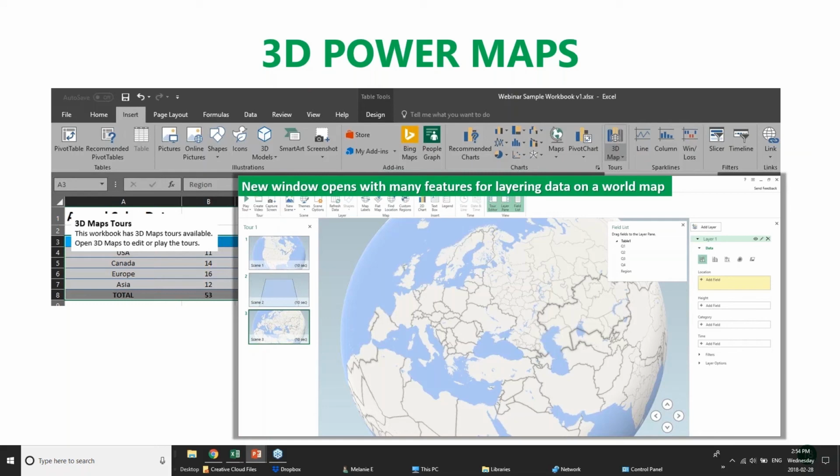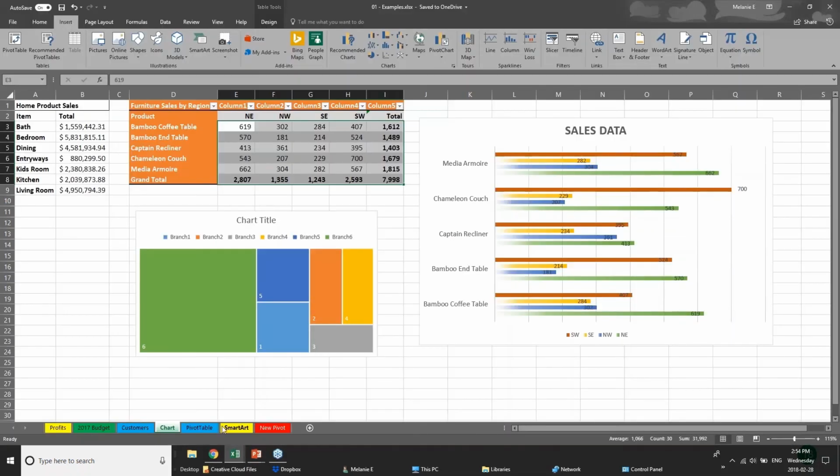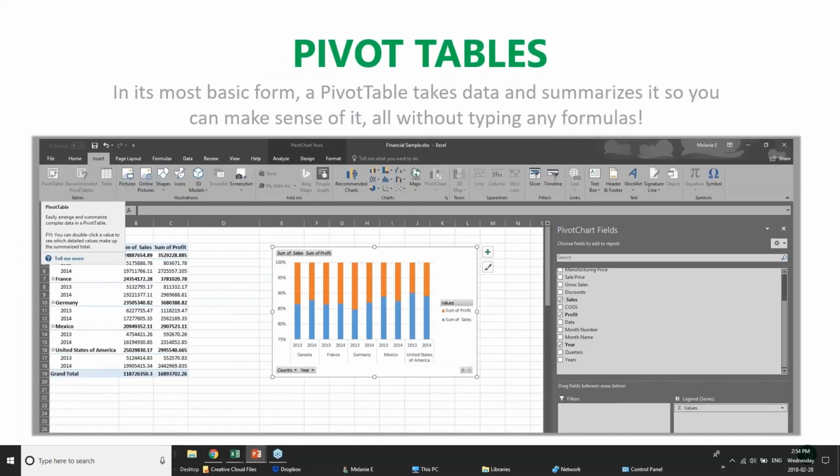I'll show you where it is. You need to have the right kind of data. It's right here under Insert, under 3D Map, and it will open up its own little box. But like I said, it doesn't work with any data. It works with latitude and longitude and address data. It needs to recognize that. So that's a webinar in itself, but I do want to mention it because for people in the type of business where you have that type of data, this could honestly be a great tool for marketing, sales, planning, that kind of stuff.